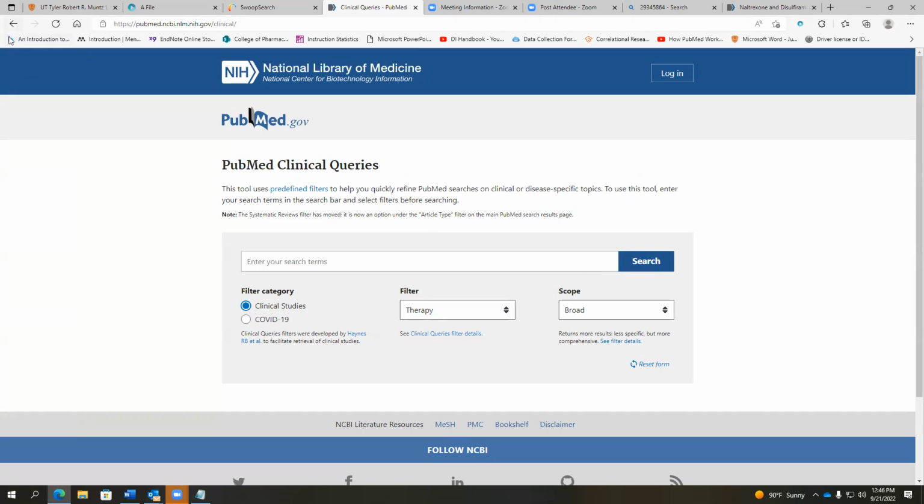Yeah, it's a great tool. It really is. It's another place to look. It's another way to look. It's available in other databases. CINAHL has their own version of it, and they have like a middling category, a Goldilocks category, the just right category, whereas PubMed just focuses on the narrow and the broad for its scope. But yeah, good question.